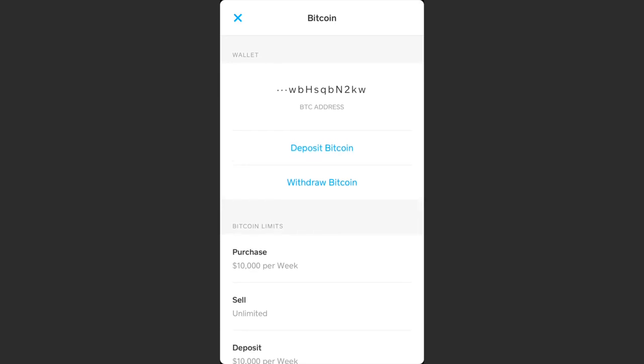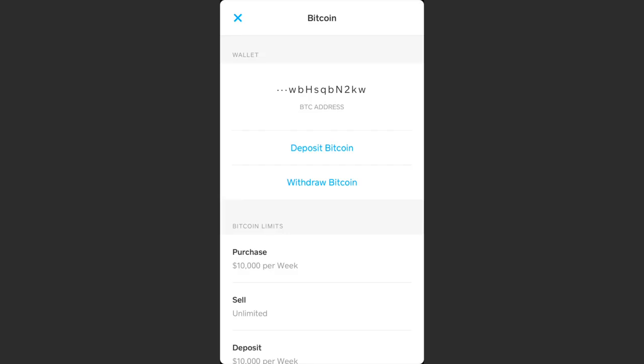If you don't have the wallet section yet, there will be a section here that says verify your identity. So go ahead and tap on that and then fill out the necessary information to verify your identity, and then it'll take about a couple hours for them to process this and verify your identity, and then you'll be good to go. And then basically this will give you your Bitcoin wallet address, and you'll be able to send money to this address or withdraw money from your Bitcoin wallet to a different Bitcoin wallet.